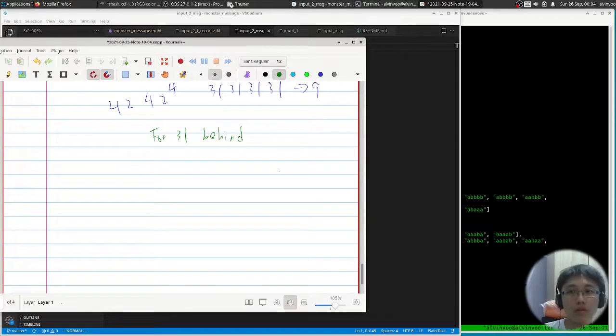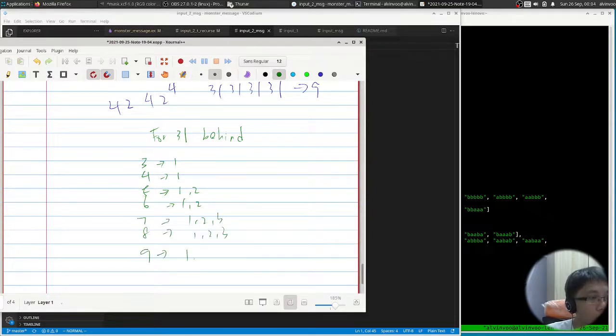The only variation is how many 31 parts behind. For 3 and 4, it's only 1 part. For 5 and 6, it's 1 part and 2 parts. For 7 and 8, it's 1, 2, and 3 parts. And for 9, it's 1, 2, 3, and 4 parts. Of course, we can go on until 11, 13, things like that. We see the pattern here.